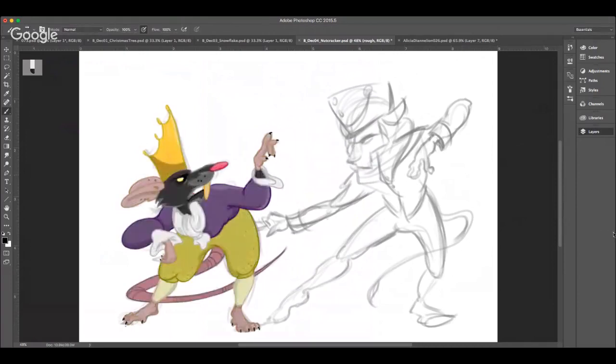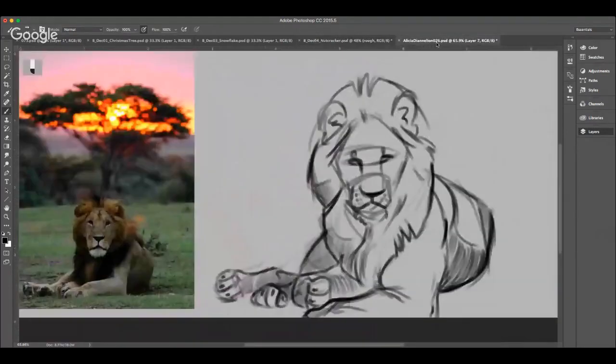And then I'll also be able to share this one with you, which is going to be a Nutcracker, and I'm super excited about that. So stay tuned for that one coming up soon. And I hope that you guys enjoyed some wildlife drawing of lions with me today. And I will see you all next time.